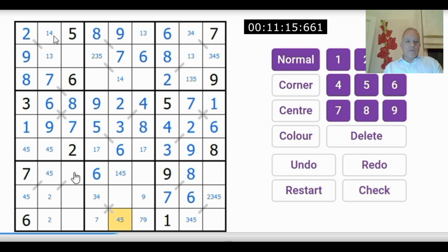Yeah, it's definitely got to be a 1 at the top there, and then 3 and 4. And that would help all the things over here, but unfortunately I haven't spotted that yet. Now, this 8, 9, 7, 6 and 2, 4 gone. This has to be 1, 3 or 5, and in fact, look at that too. It can't be 1 or 3. This cell has to be a 5, and I've figured that one out.